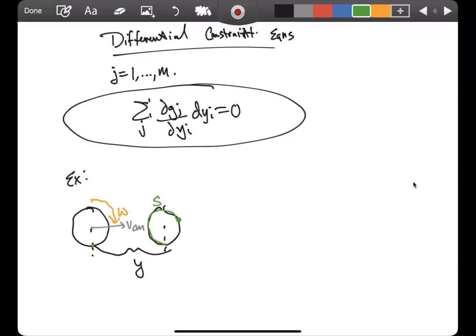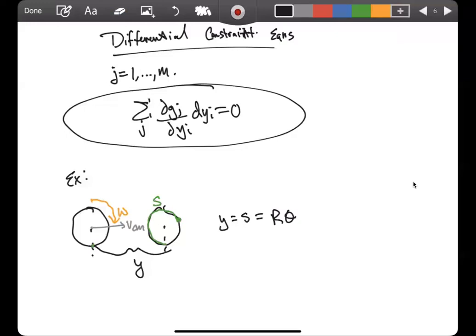So this is s. Now, in this case, since it's rolling without slipping, what that means, as we know from physics 205, is that y must be equal to s, which means the arc length that the wheel rolls through has to be equal to the same linear distance that the object, wheel, or whatever it is rolls. Using arc length, this is the same thing as r times theta.